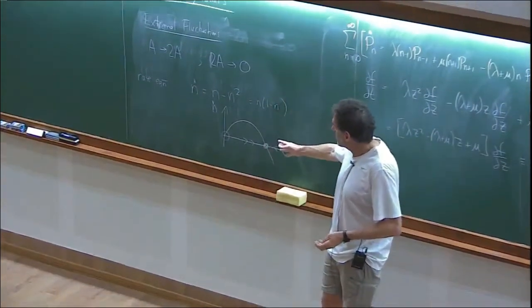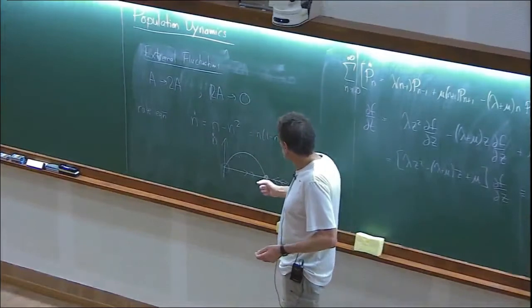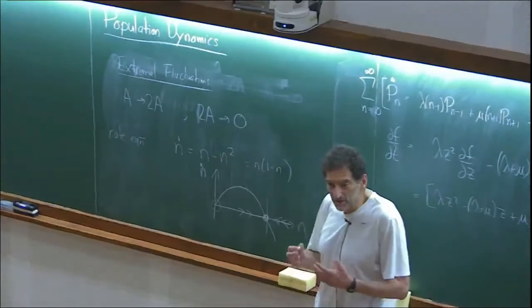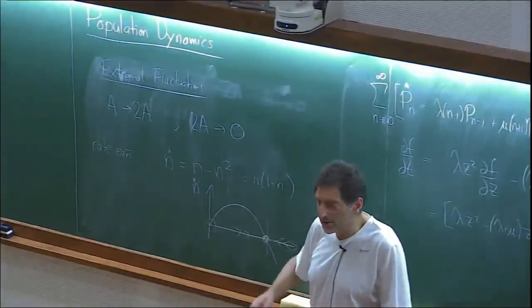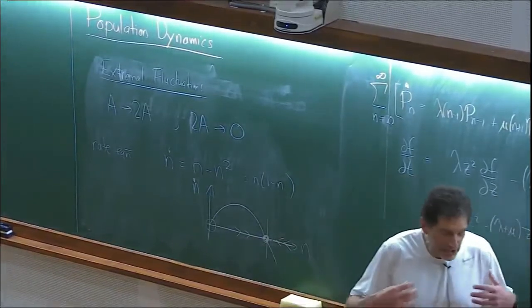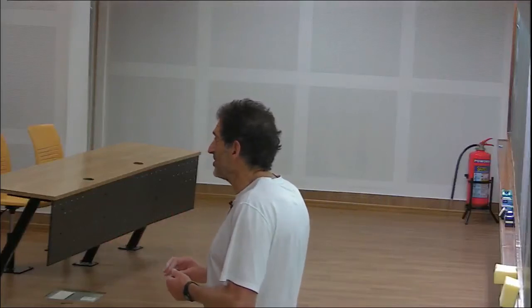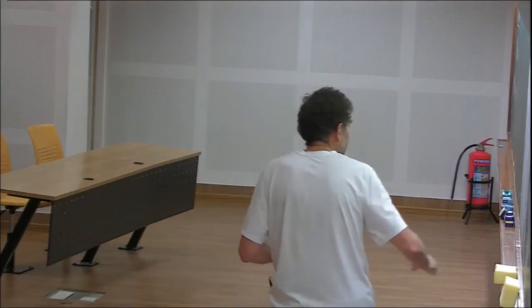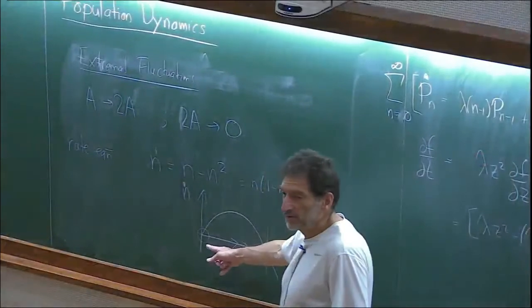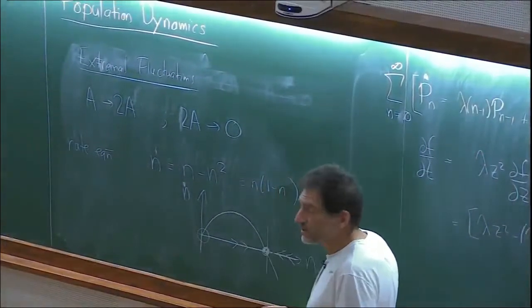So it tells you then that if I have this kind of reaction process, the number here is the equilibrium number density. But in a stochastic system where I have discrete particles, this picture is dead wrong. Everything about it is wrong. And the reason why is if by some bad luck, before any of us decides to give birth, we all pair off and kill each other, then there's nobody left in the room to give birth, and we're dead. So once you're extinct, you're extinct. So in a stochastic system, the sense of the fixed points is reversed. This will be the stable fixed point in the stochastic system. This will be the unstable fixed point.